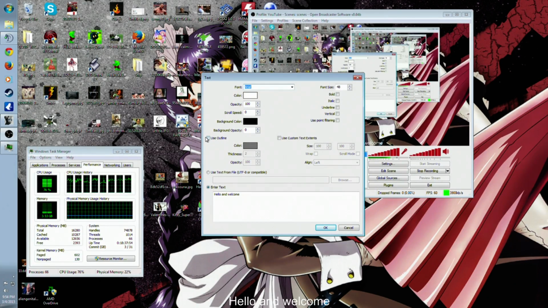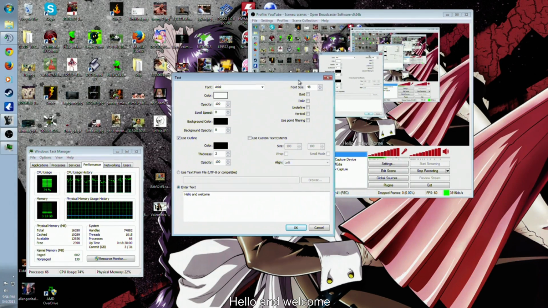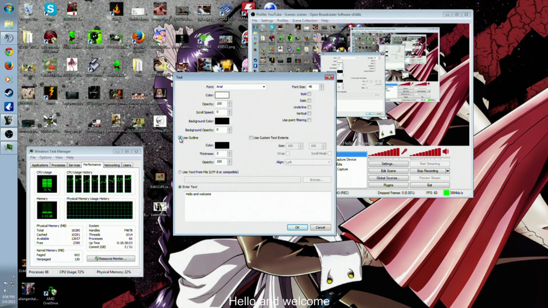is give it an outline. Check this box for an outline. You can see right there, it started giving an outline to it right then and there as soon as I hit it. See, no outline, with an outline. Set the thickness, we'll say 100. Whoa, look at that. It's bright.